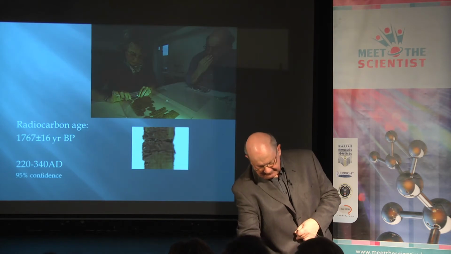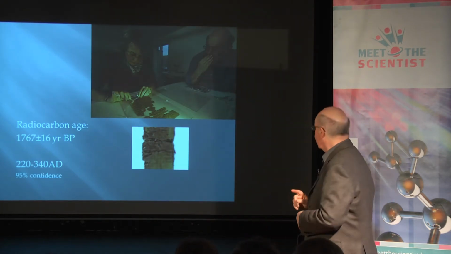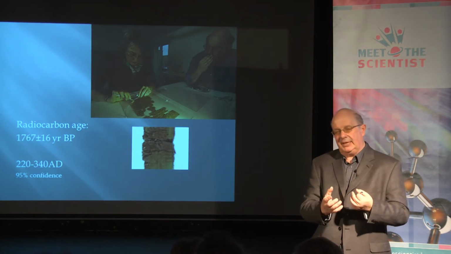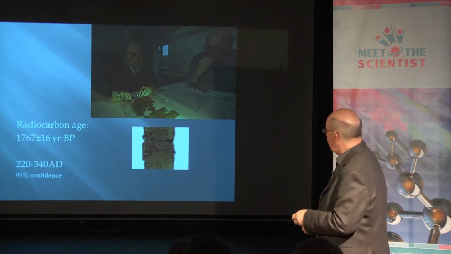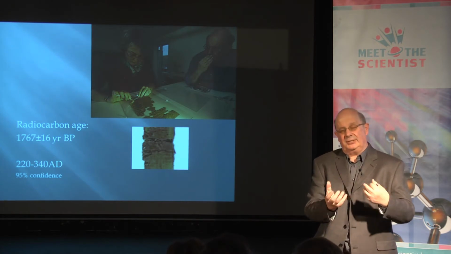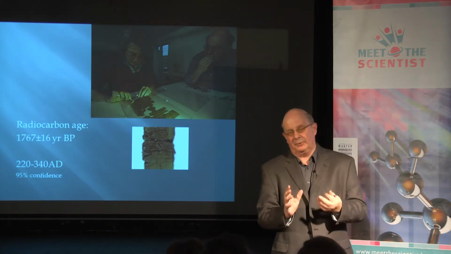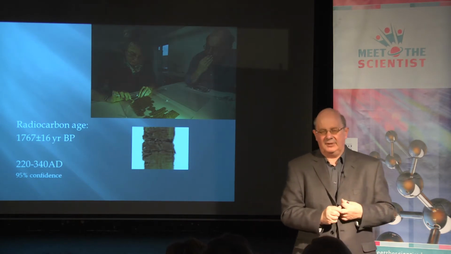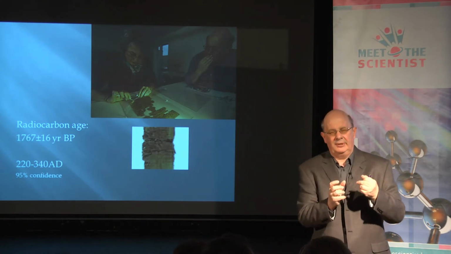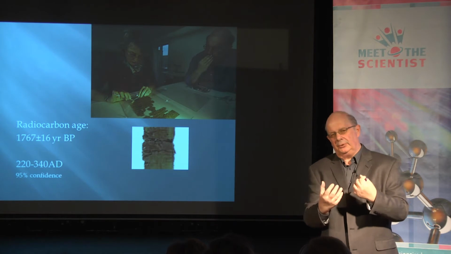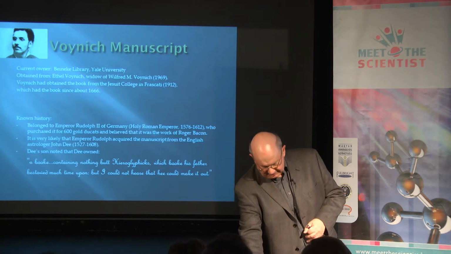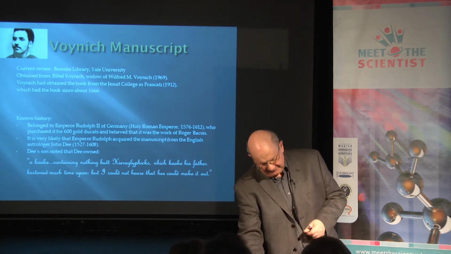So I have a couple of other examples. I move a little bit more quickly. This one is a papyrus. This is from an ancient text called the Gospel of Judas, which dates from about 200 or 300 AD. So at this time, there are many such manuscripts floating around the world. Many of them were destroyed, but some of them have survived. And so, again, it shows you the importance of being able to take a very small part of the material to do the dating, which we can do with the accelerator, which wasn't possible previously.